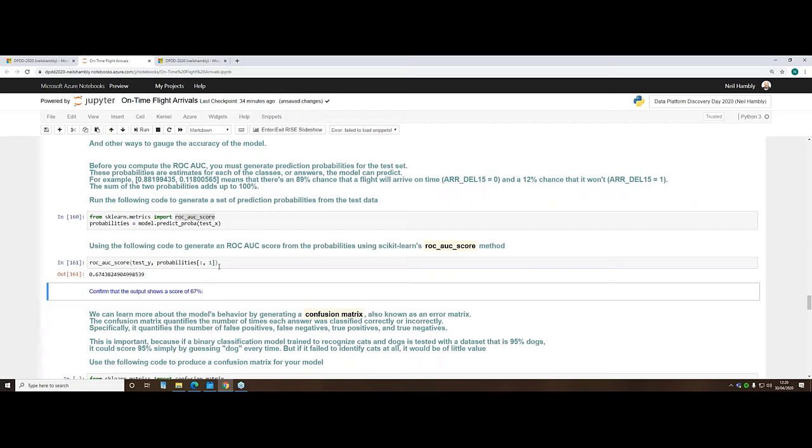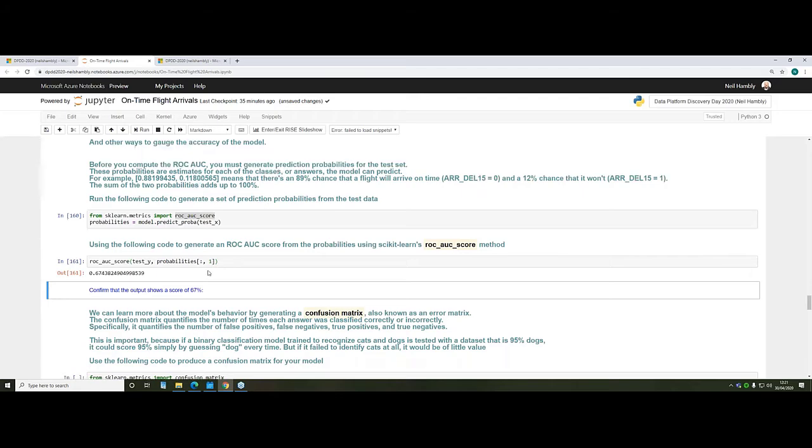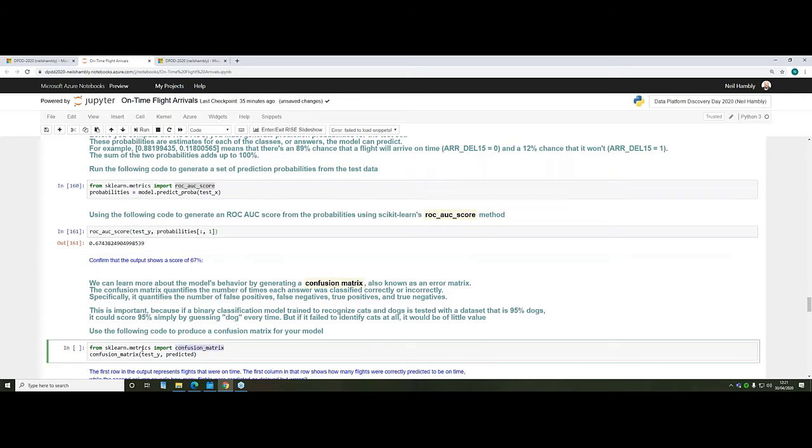And we want to maybe understand that. One of the ways we review the accuracy of a model is using the generation of a confusion matrix, or error matrix. We want to look at the true positives, the false positives, the true negatives and the false negatives. And we have this classification or confusion matrix that gives us that understanding. So let's have a look at that. Let's import now our confusion matrix and look at that one.